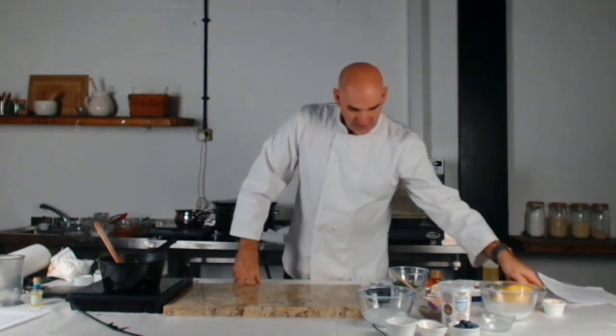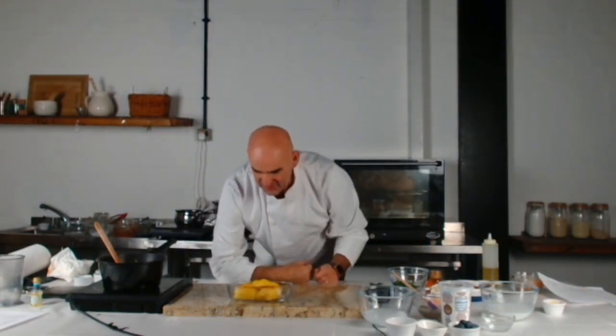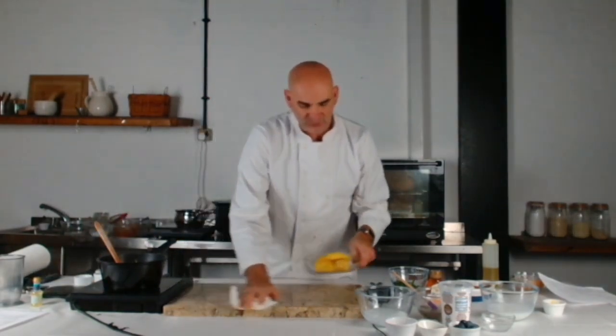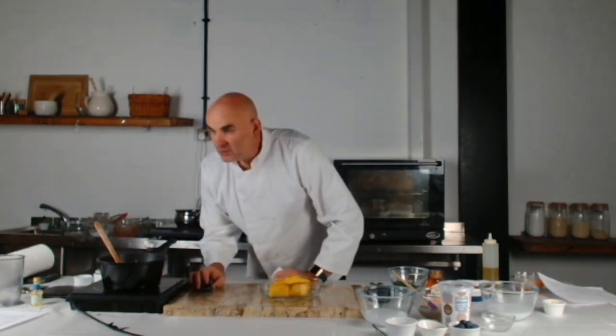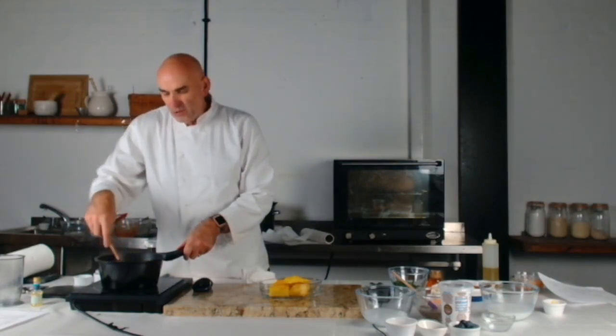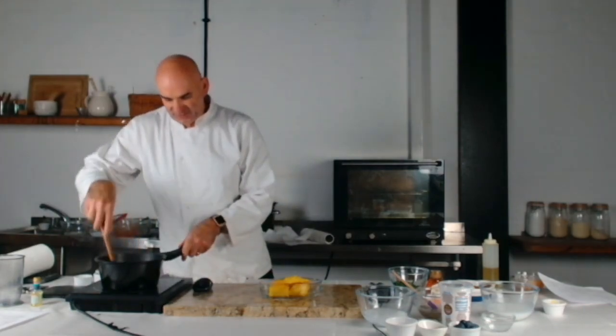So what we've got here is some fish. I'm going to use some smoked cod this time. You could use anything you want. If you want to use prawns or any type of fish, you can use it in there as well. Neil, quick question. Yeah. Is it okay to reheat this if you use some fish? Well, you can probably heat it once after you've cooked it, and that's it. You can't really freeze this type of recipe as well.